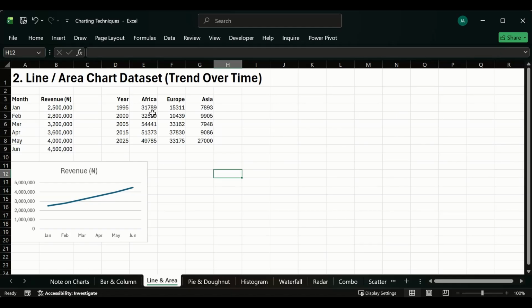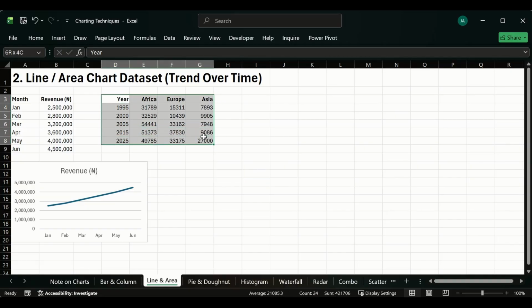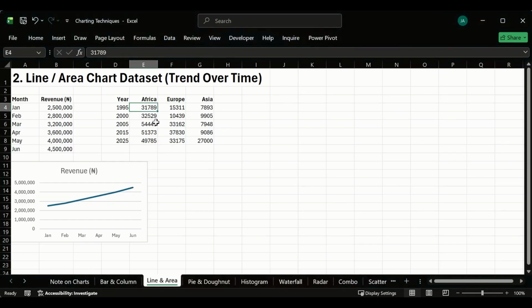Now the next thing is we want to get line charts, area charts, yeah. So this is more like a population census. Okay, so we have this. Please note that these are just random numbers, random years.